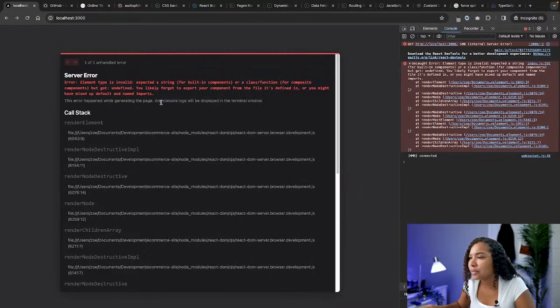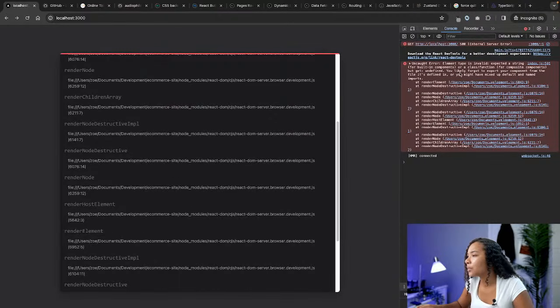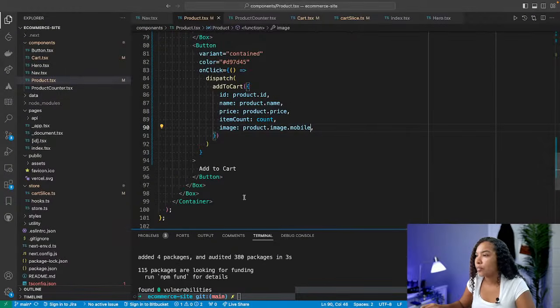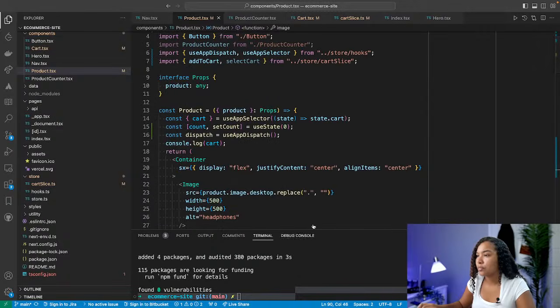Element type is invalid. Expected a string. Default and name exports. Where is this happening? Oh, I'm getting an error somewhere. Product counter.